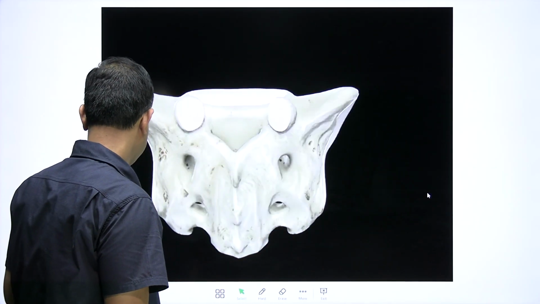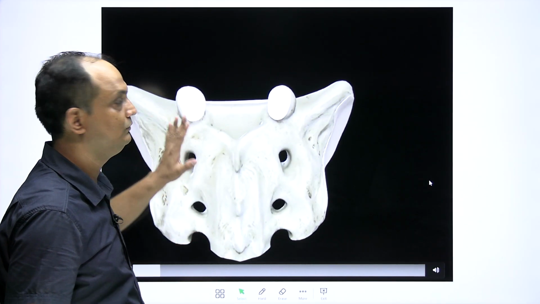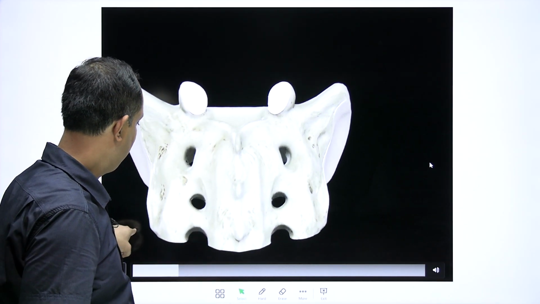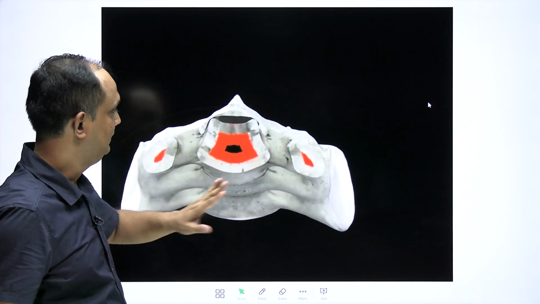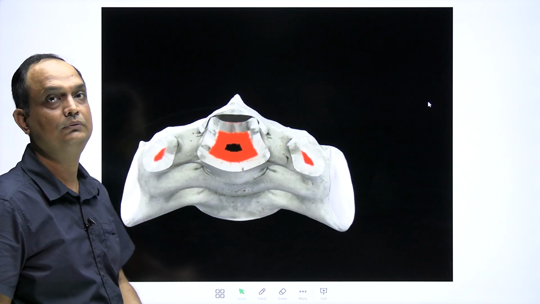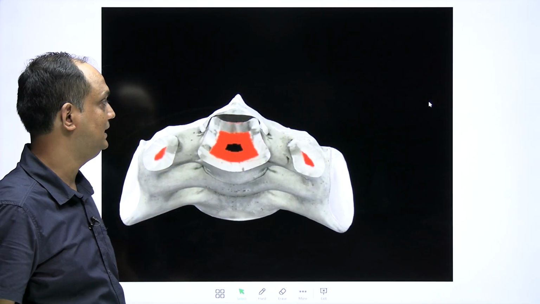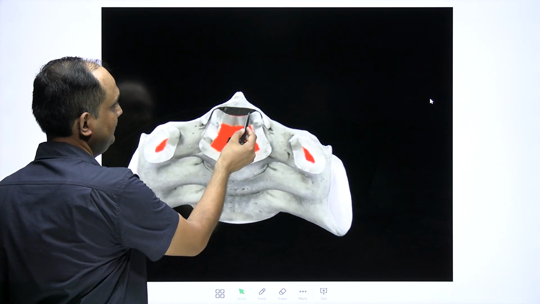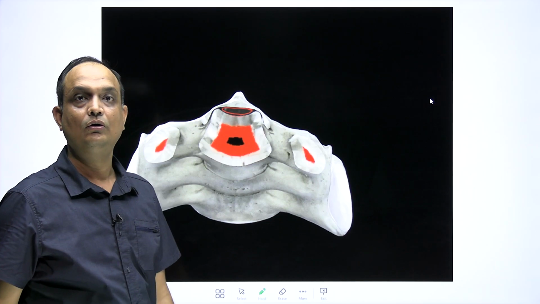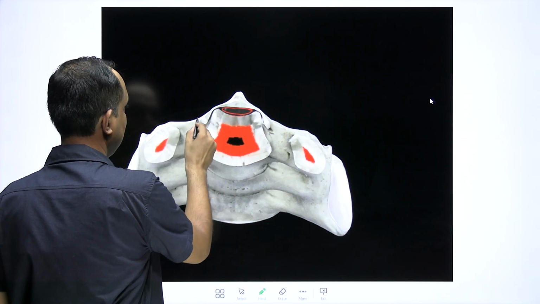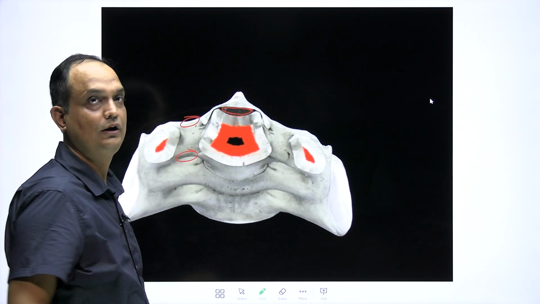Now, if you see this video clip, what you are able to understand is that this is the dorsal surface of the sacrum. We have just cut the sacrum at the level of the third sacral foramina. Now, you are seeing the sacrum from the lower side. When you see the sacrum from the lower side, you first check that this is your sacral canal. Now, on the sides, this is your dorsal sacral foramina and this is the ventral sacral foramina.